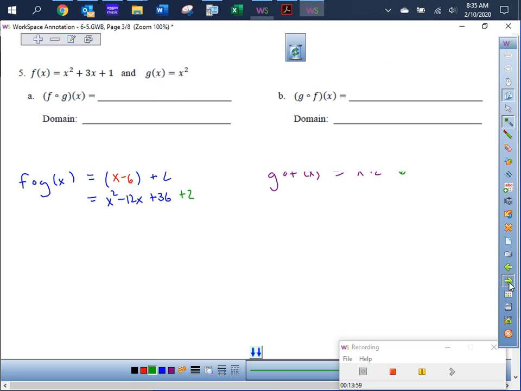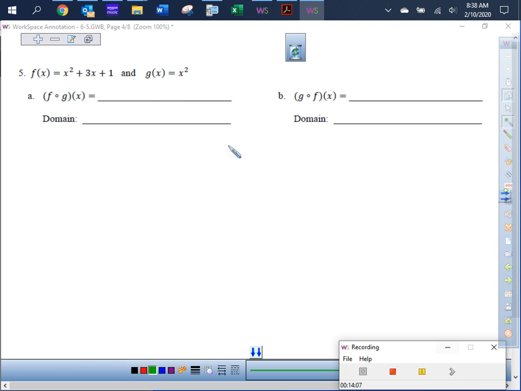Let's try again. Let's figure out who's invited to the parties. Check out f, check out g. Talk it out with your neighbor. So everybody's invited to f's house. There's nobody downstairs or underneath a radical, and everybody's invited to g's house. That's nice. Who comes first? If it's f following g of x, or f of g of x, who goes first?